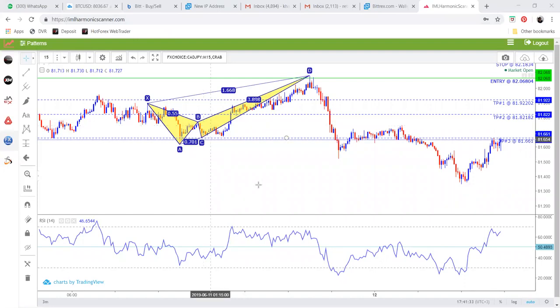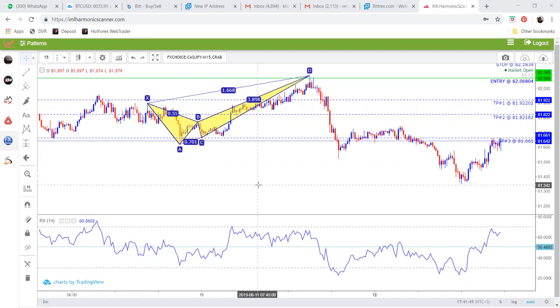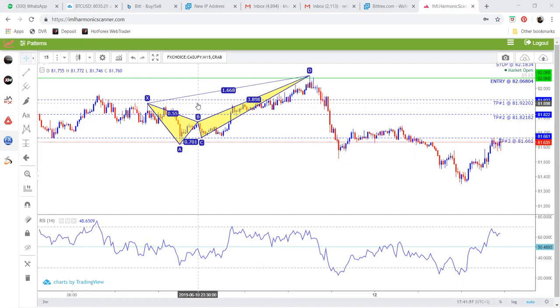So as you guys know, this is the Harmonic Scanner, IML-Harmonicscanner.com. Now, the first thing with this strategy is that you've got to be able to draw a trend line. Right? You've got to be able to draw a trend line. So if you don't know how to draw trend lines, go to IML Academy and start practicing drawing your trend lines, right? Because trend lines are going to be very, very important with the strategy, with your trading, right?